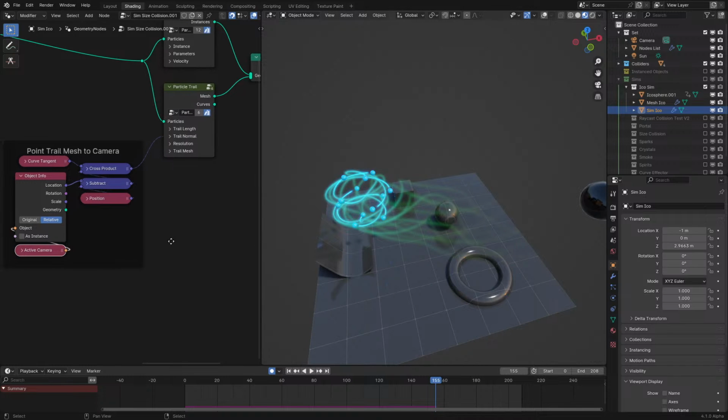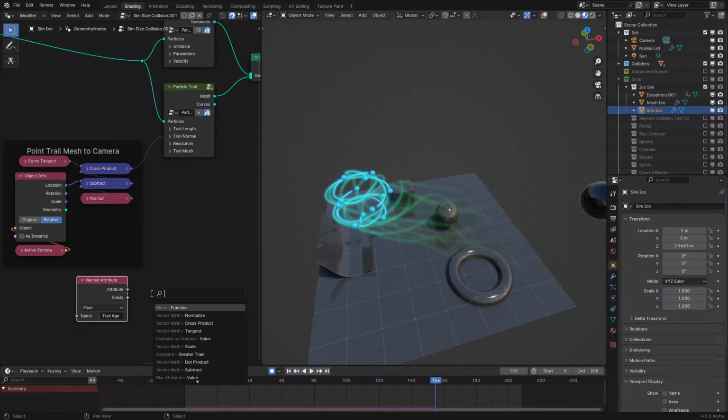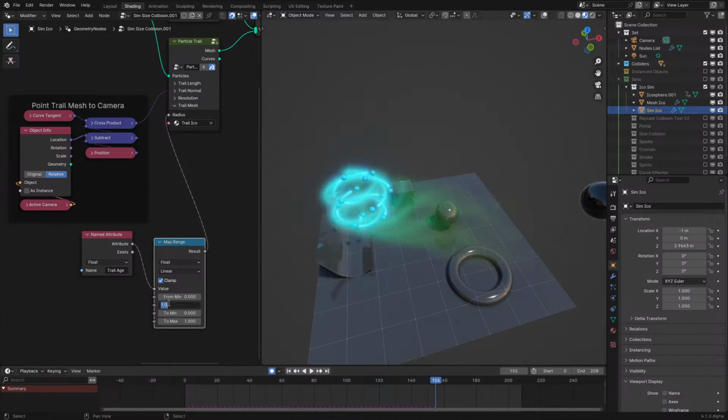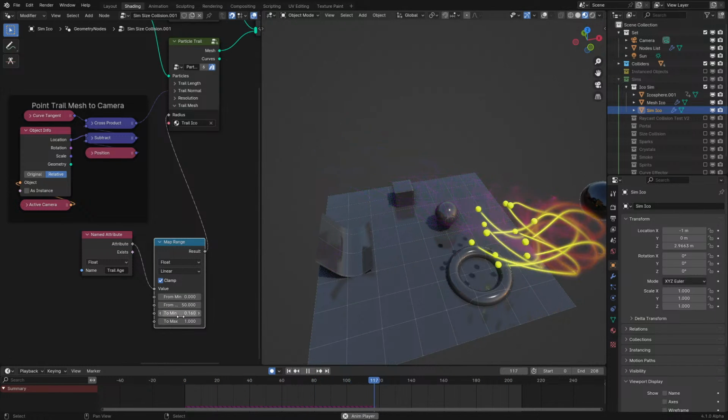I want to make the trails bigger according to age. But yeah, the new hair system, I have my thoughts about it. It feels like it came way too early in geometry nodes. It was made specifically for Charge, so that they could have a hair system, because the current one was not good enough, which I agree with.